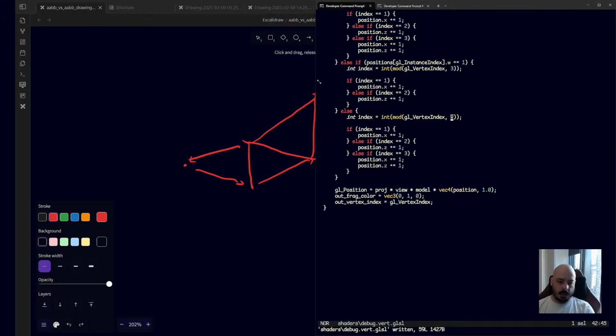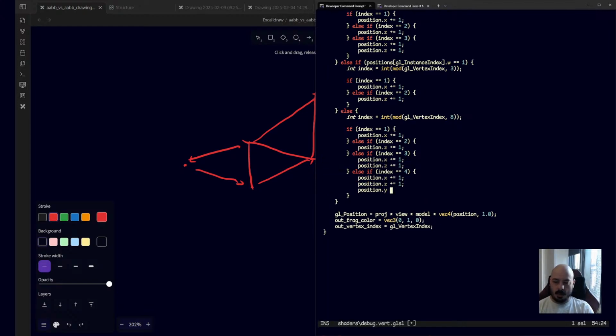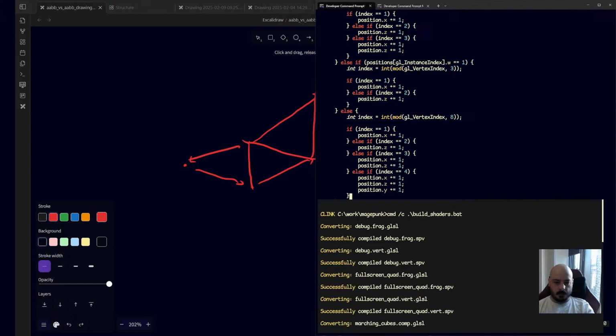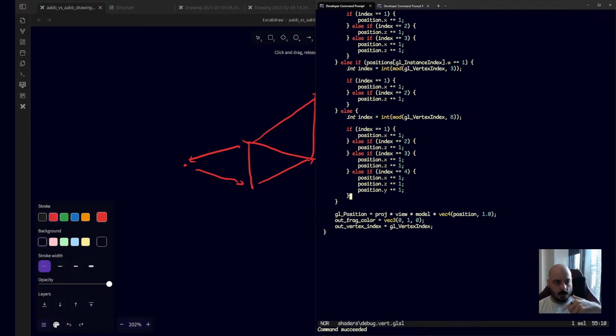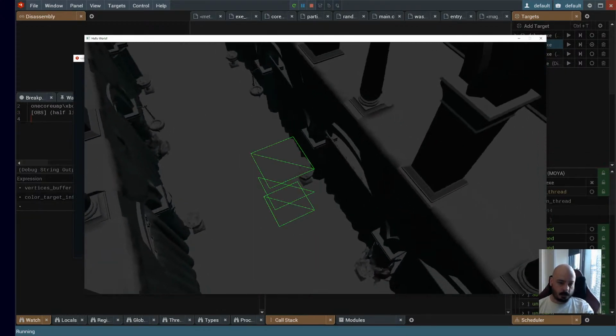So we'll just draw one up in the air. So say else if index is equal to 4, position, we'll keep this. And we'll say position.y is, which way is up? Plus, I think plus is up. It's confusing because I'm usually working in 2D, and in 2D I always have up is -1. So coming from the top left instead of going from the bottom. All right, let's see. What do we got?